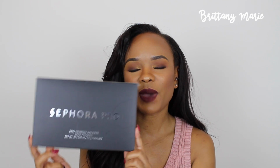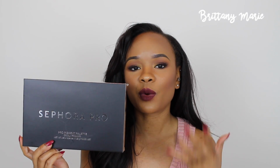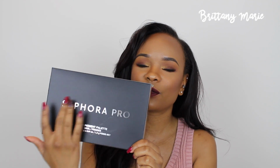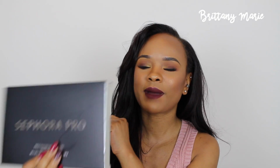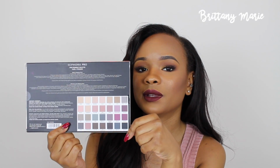So this right here is the packaging for the Sephora Cool palette. Very similar to the Sephora Warm palette packaging, except the lettering on this one is silver, whereas that one is gold, and it does have that silver trim all the way around. On the back, it does have the description where it talks about what Sephora Pro is, and then it has the ingredients for the shadows here, and then of course a picture of the shadows along with the names.